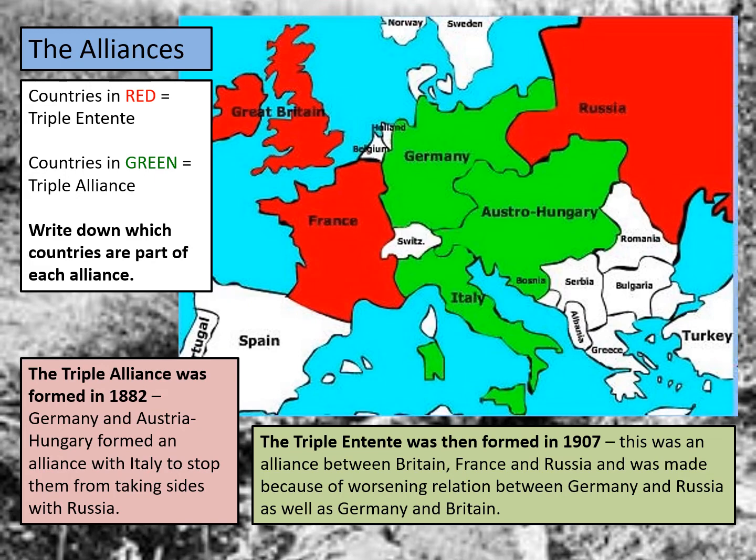Your task right now is to make sure that you've written down the names of the two alliances, and you've got to make sure you've written down the countries that are part of each alliance. Make sure that you pause the slide now to complete that quick task.